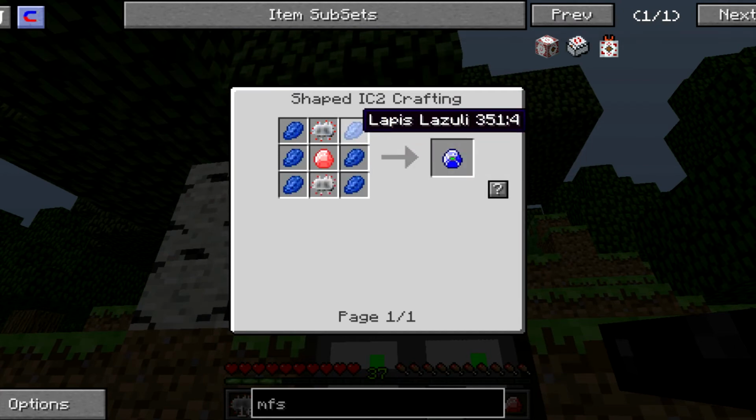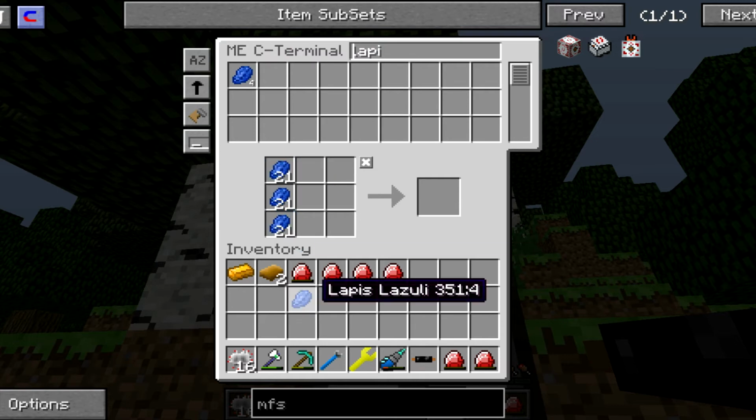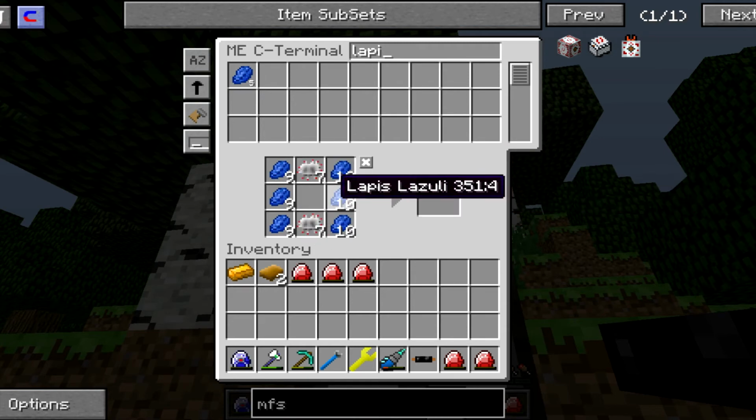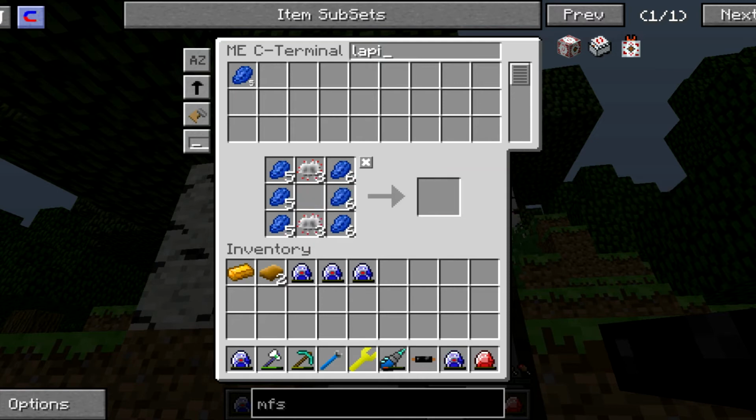So then I need to get lapis and electric circuits. This is where the lapis comes in. Lapis. And it was like that, and then like that. And then it was, what goes there? These things. Okay. 1, 2, 3, 4, 5, 6. Okay, good thing I don't have to charge these things or else that'll take a stinking long time.